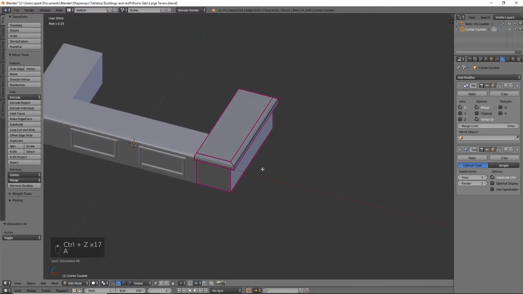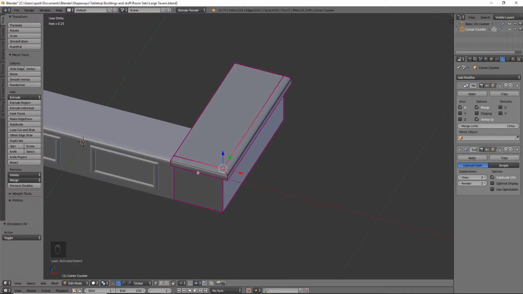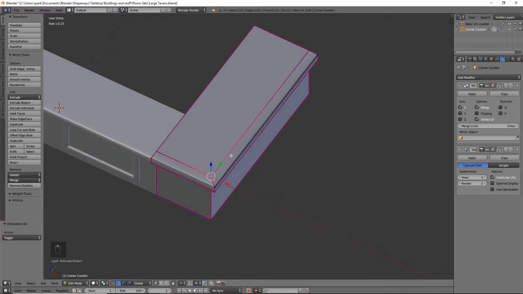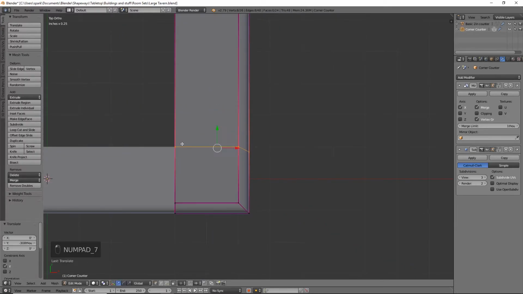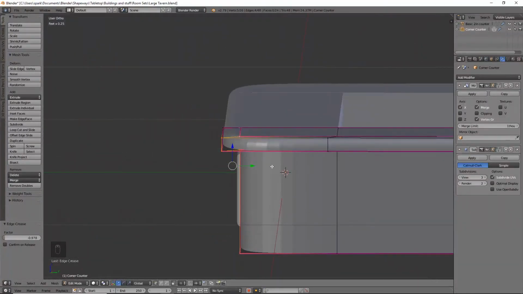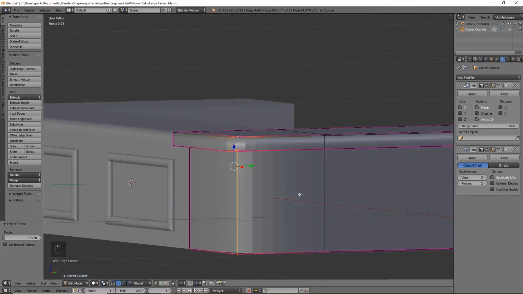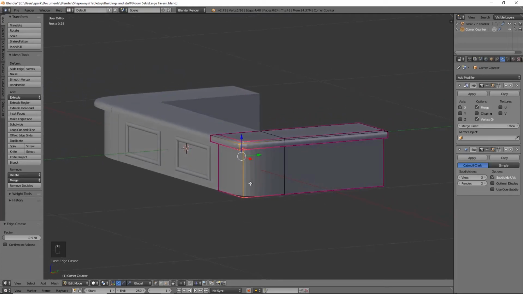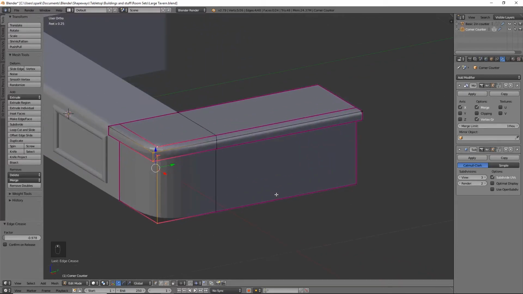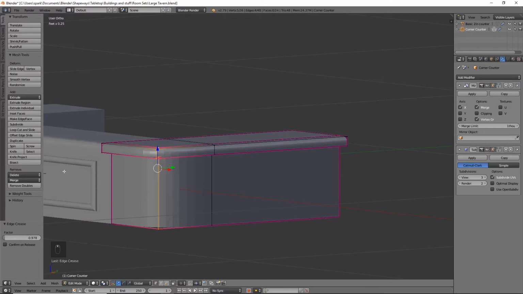So after you have all those sharpened, you could certainly leave it more square like this, or I was thinking of having this rounded to just make it look a little prettier. So I'm going to do Control R, go into top view and pull this back to match about there. Grab this edge, Shift E to unsharpen it, so that it is nice and round there as well. So I really like the look of that instead. It's just a little bit different and I think it looks a little bit more sleek. Cool.